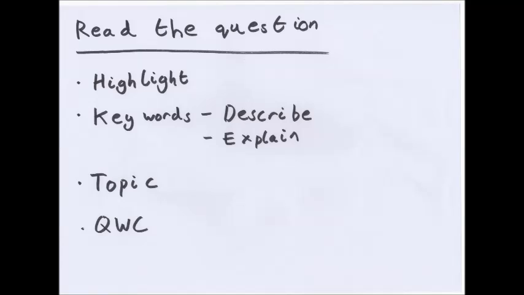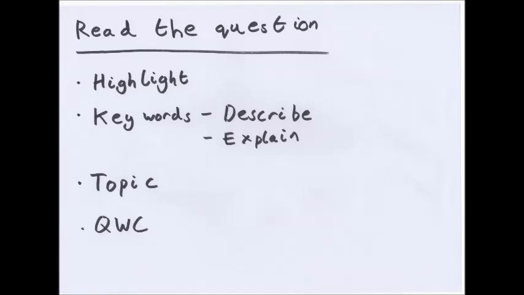Topic. What topic is it on? Try and narrow it down. So you see it first, it's the biological molecules question. You then see it's about carbohydrates, so focus on knowledge from carbohydrates. You then see it's on the formation of glycosidic bonds. Boom, you now know what you need to answer.